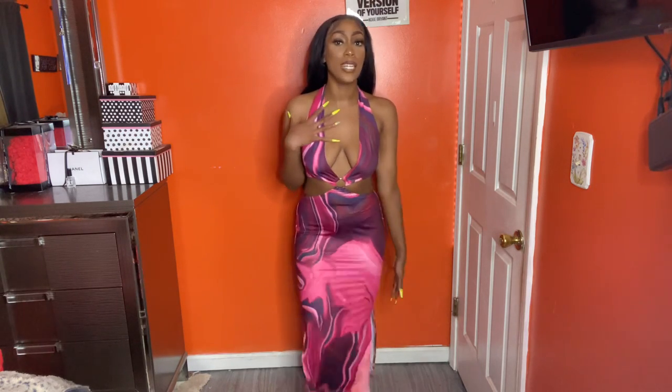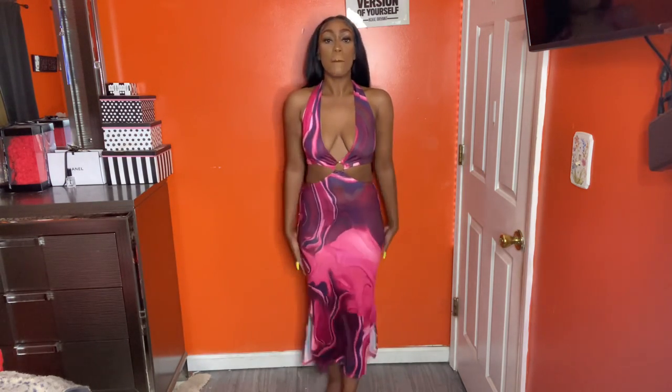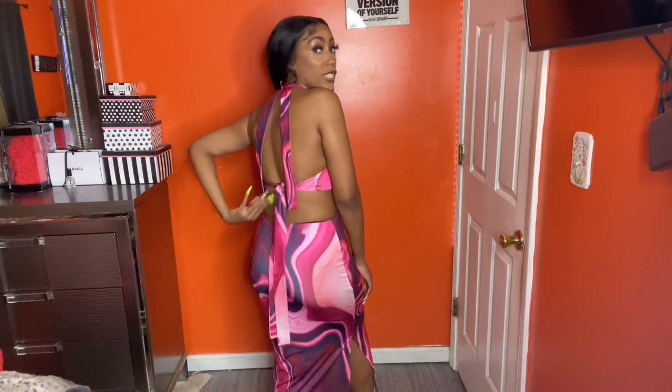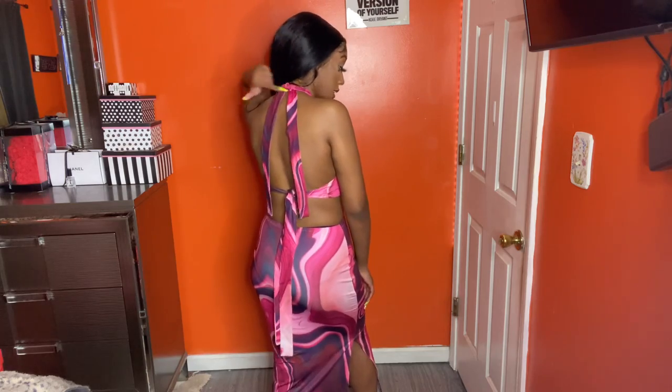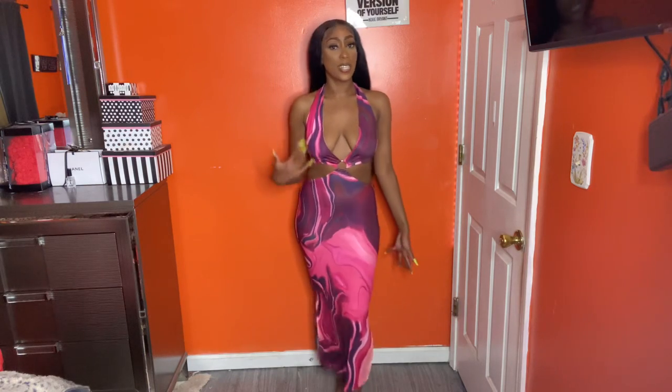This one was maybe $20 and the one on AliExpress was $16. But this one took 2 weeks. The AliExpress one took 4 weeks. So do with that information what you will. But it is super duper cute. Here's the back. So like the other dress, you tie it at the waist, tie it up here at the neck area. And yeah, you can decide how much support you want. If I didn't say it already, I got this in a large. And I mean, this one in a large looks good, but I didn't like the short dress in a large.